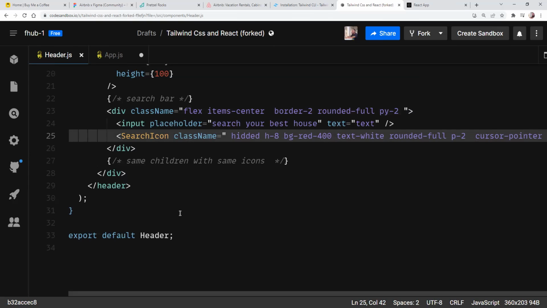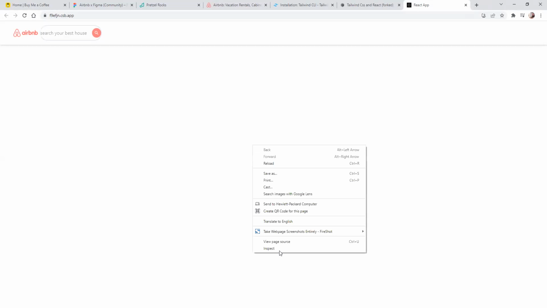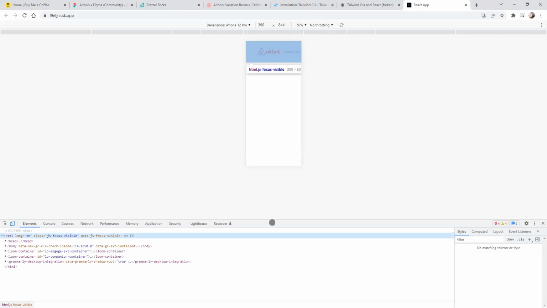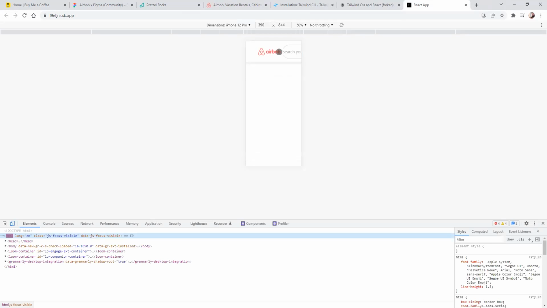So right now, what this does is when we are at a responsive size, okay, so now when you look at a responsive size, things are not working correctly.